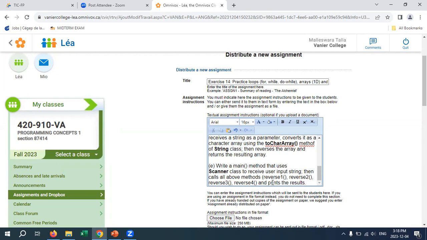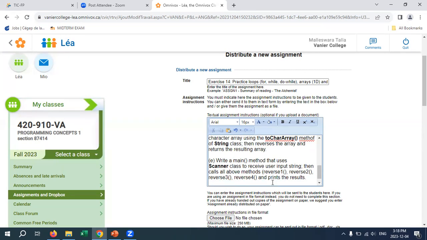Okay. So obviously, when you're printing a result, you have to say that this is the output of reverse 1, this is the output of reverse 2, something like that. Otherwise, the user doesn't know. You have to be more objective when you are displaying.